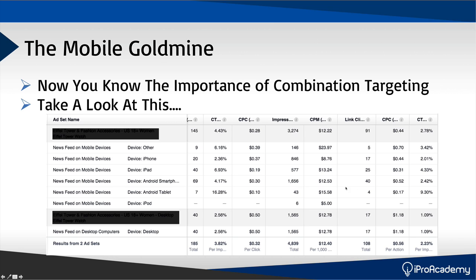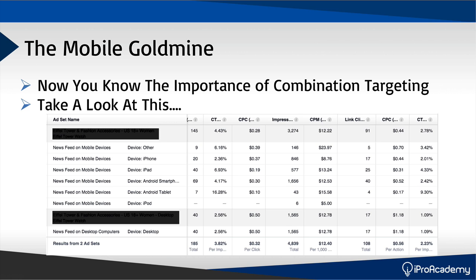In fact, in this case, on the Android tablet, I'm only paying 17 cents a click to my landing page. I'm talking specifically about landing page because this column is some false data, because it adds in a lot of other clicks, but this is what I always look at. And I'm paying 17 cents a click on mobile traffic, and I'm getting way more than 100%. Previously, I'm getting 17 clicks on desktop. I can get 91 on mobile.